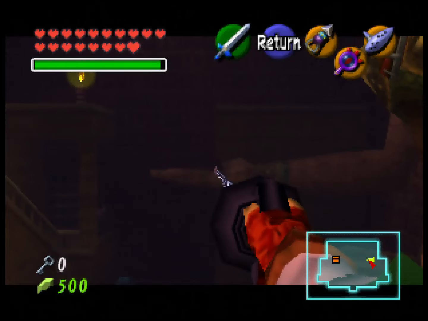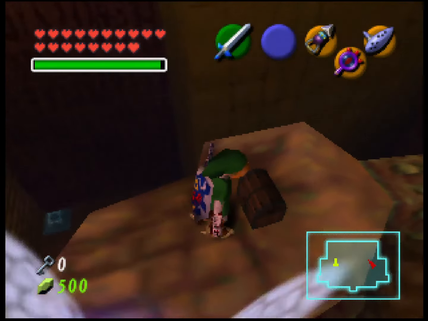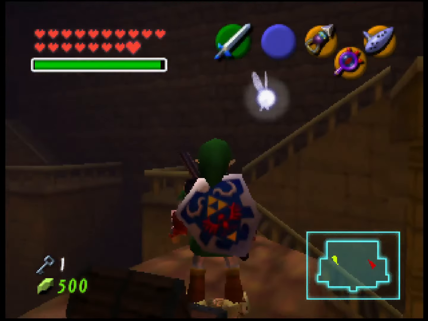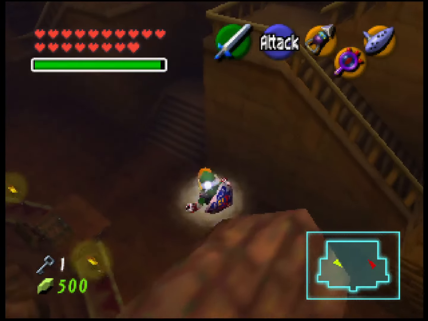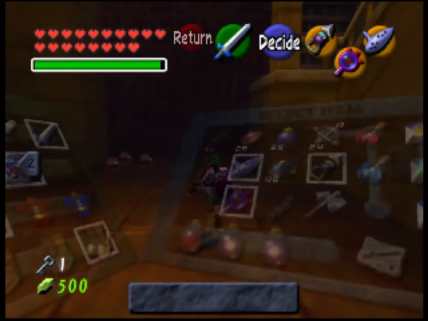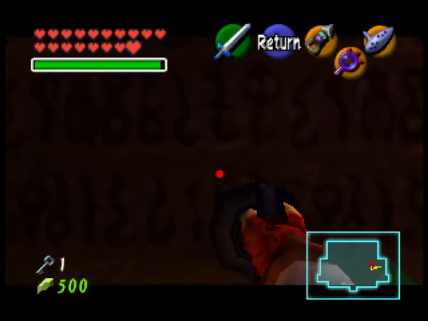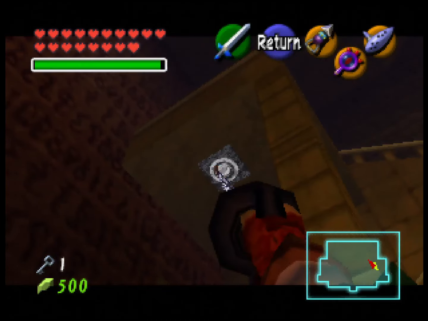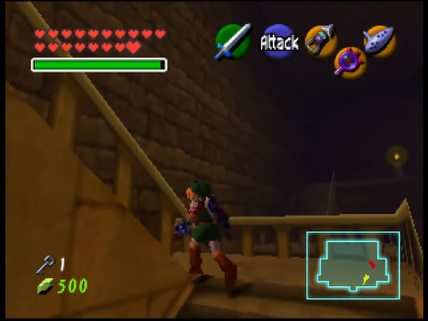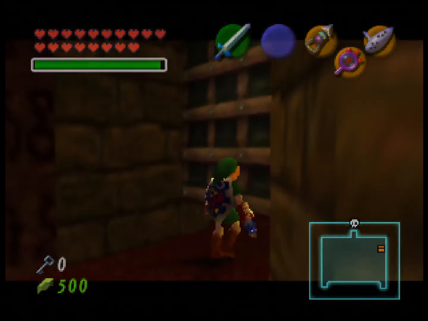I think I can hit that from here. Maximum range. Key. Alright, that's what I needed. I guess I want these boots off, because they're kind of slippery. Alright, and was this the only locked door that I knew about? There might have been another one, but this is the one that I'm gonna open.